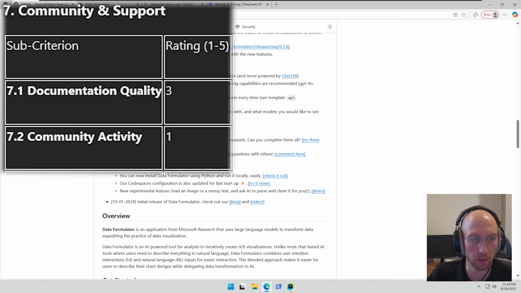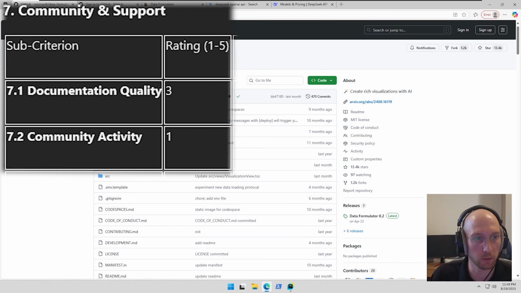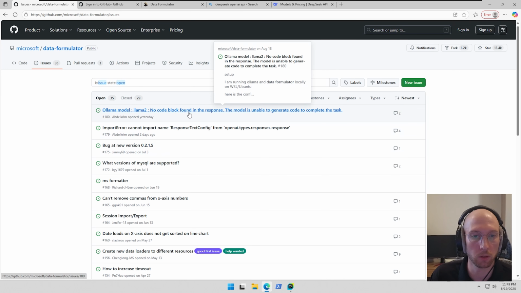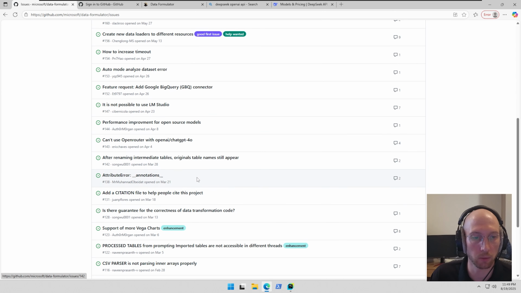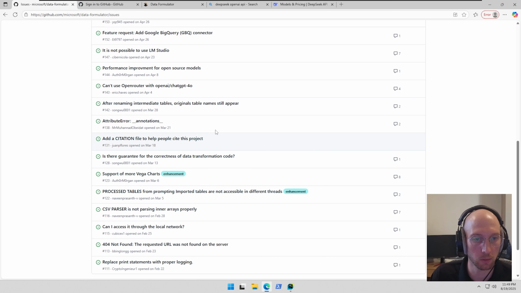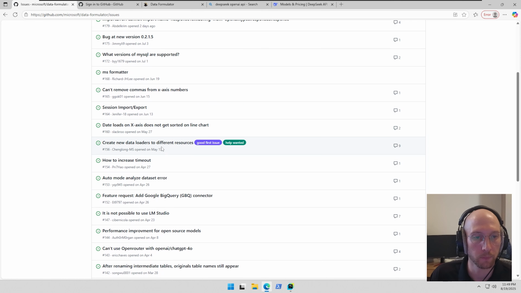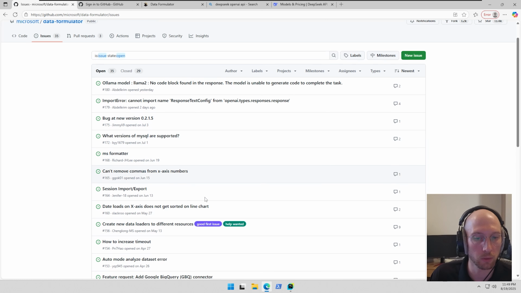Community activity, I don't think there is much around this. Bucket new vision, no code back found, cannot import response, annotations, add a citation file to help people cite this project. Create new data alerts, differences, good first issue, helpline.